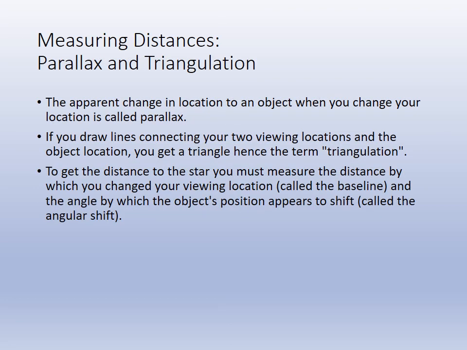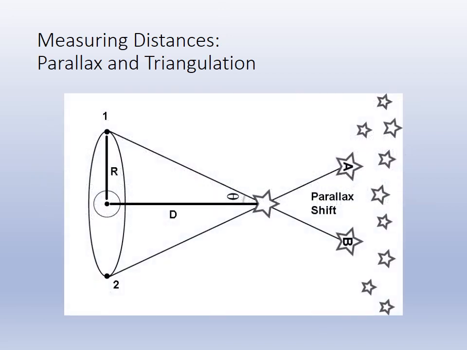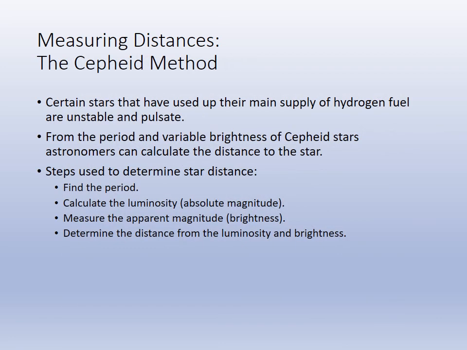Parallax and triangulation is how we measure distance to stars within our galaxy. We can use Cepheids for really far away stars, but parallax and triangulation is how we measure stars within our area. You can see we know the radius of Earth's orbit, and you can see how much the stars appear to shift in regards to our fixed sun, and then using geometry with a little trig mixed in, you can determine stellar distance. And I mentioned the Cepheid method for stellar distance as well. That's for far stars.